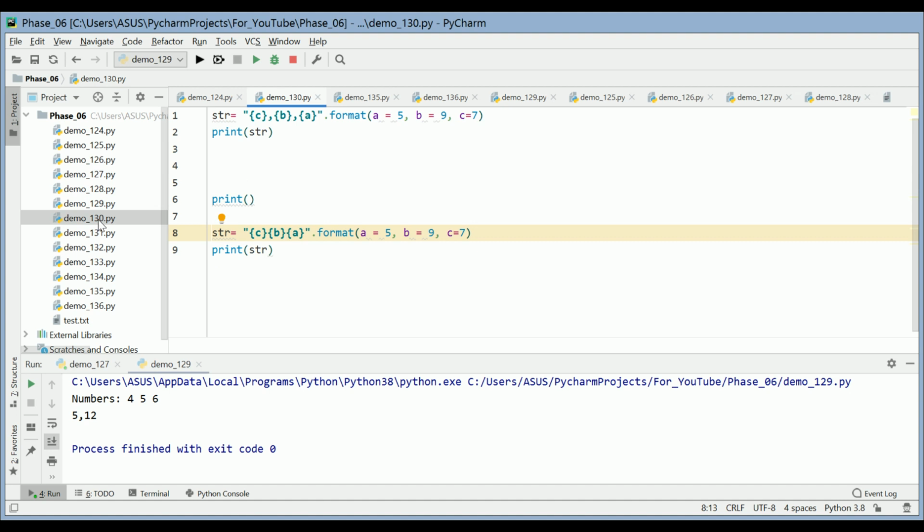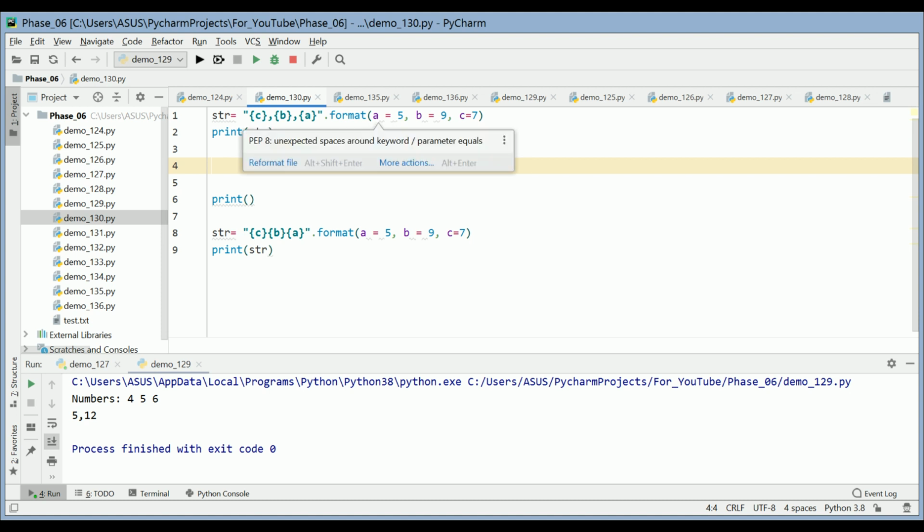Our another example. In this case, our string will include three members, so I can assign three different values or equal values for each string member, and after that I print it.